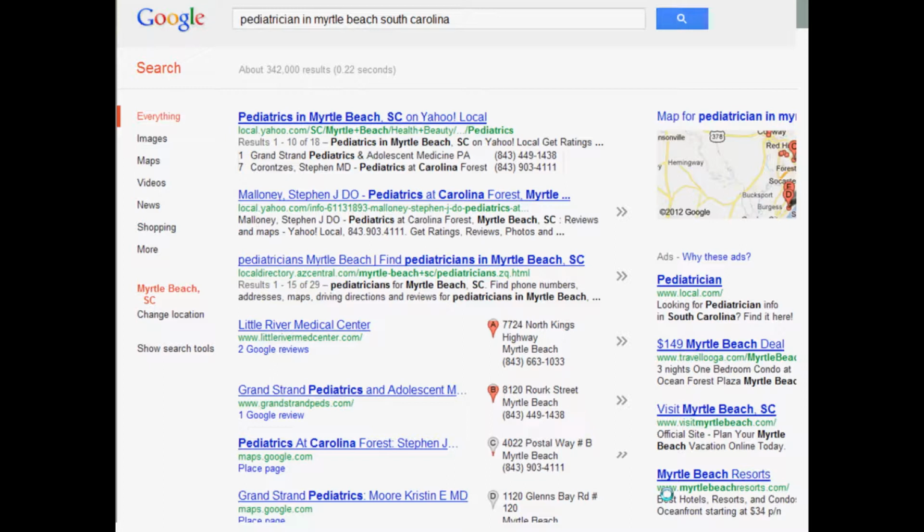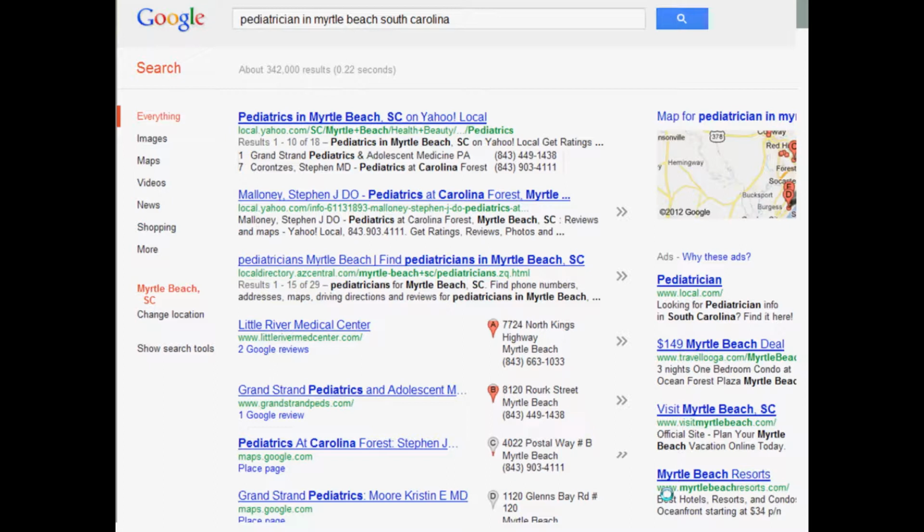And you've got to start the process of trying to climb your way up that list, which is a months to years to maybe never process. And there's no guarantee. There's no way to go to Google and say, what do I do? There are hundreds of people, thousands of people out there dedicated to figuring out what that algorithm is, but it's a secret. And so there is no way to for sure get there.